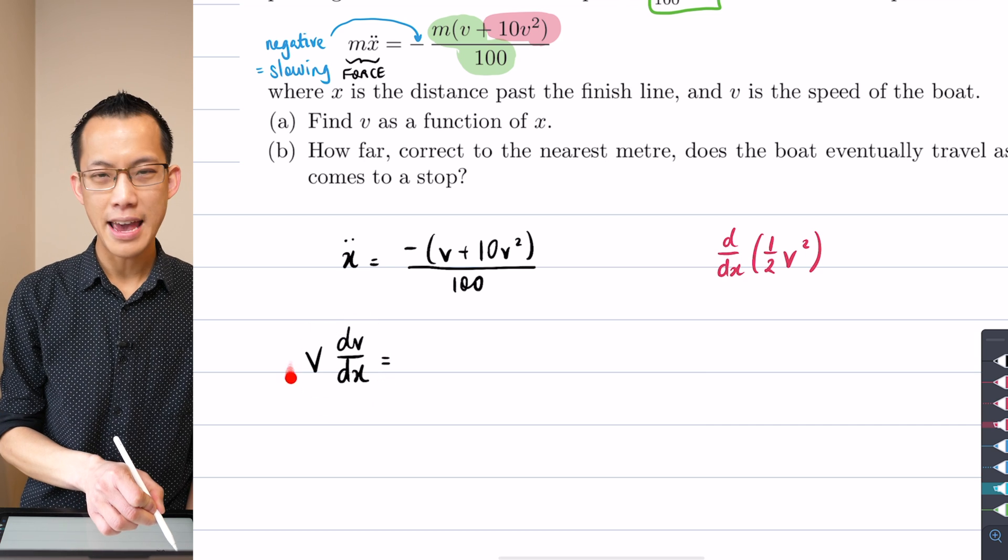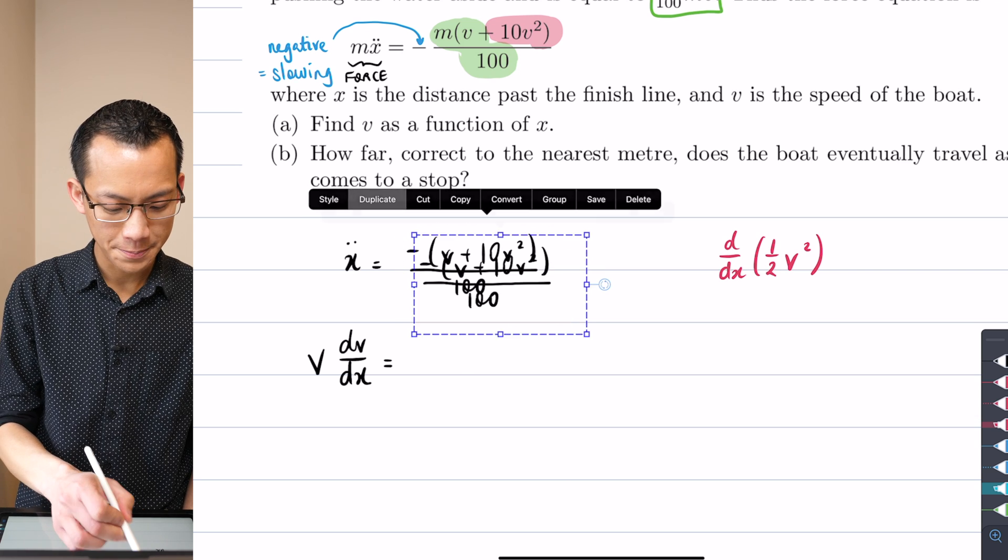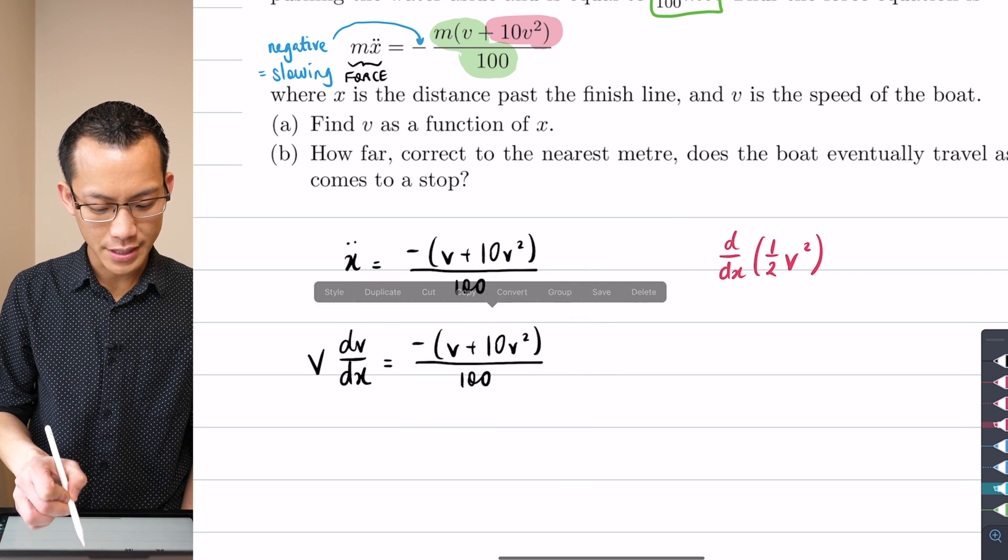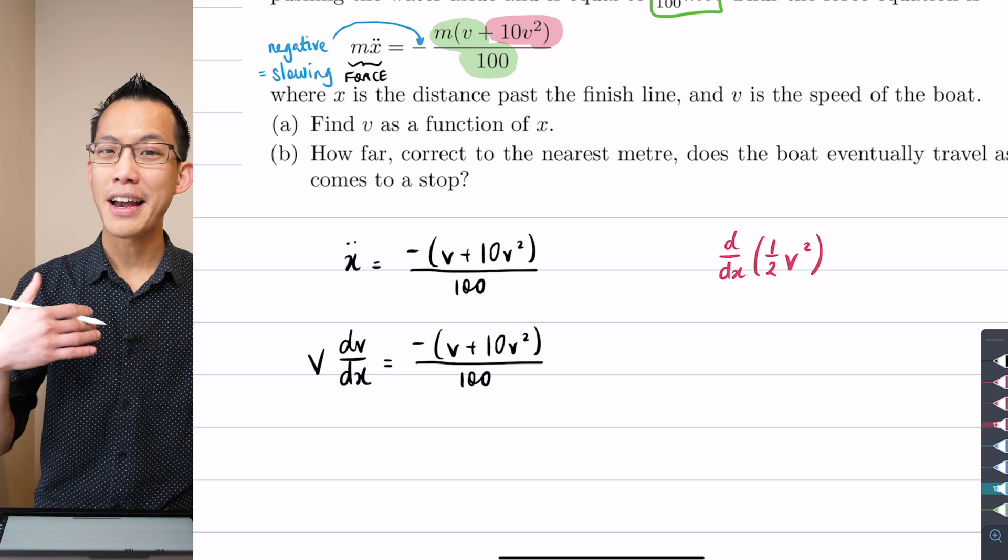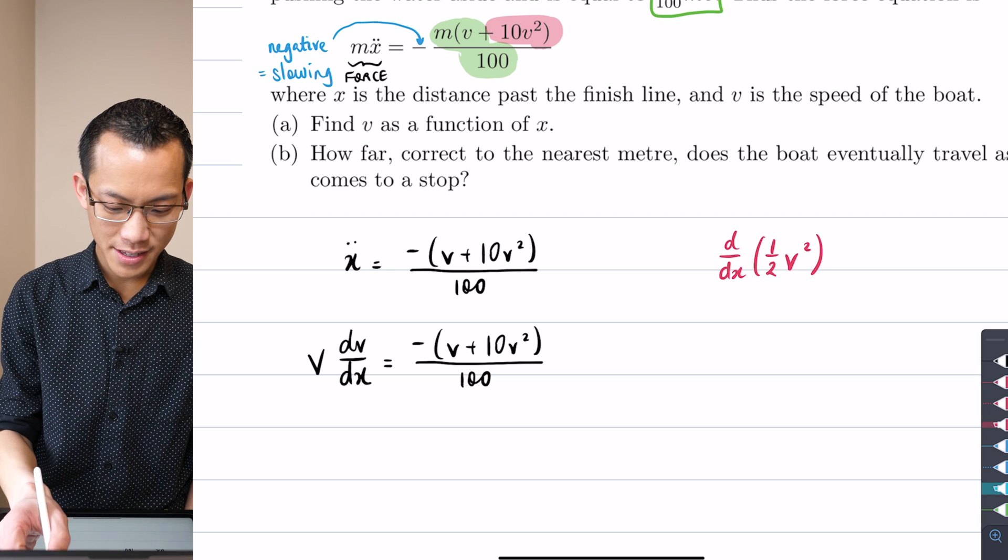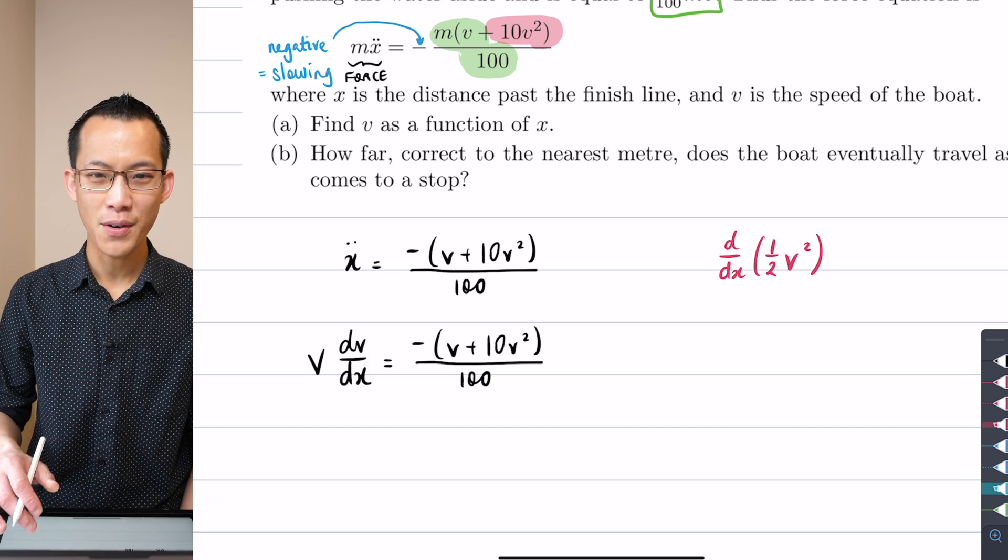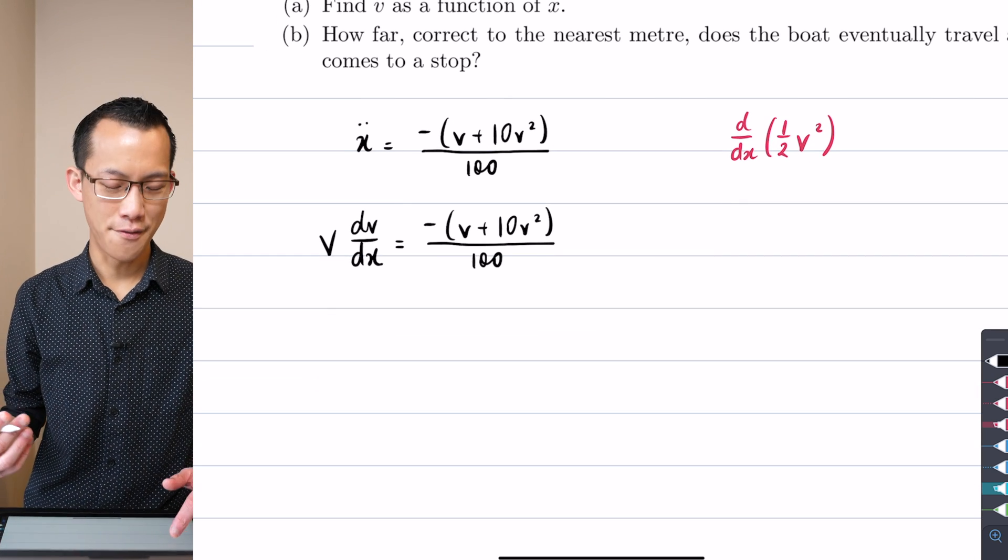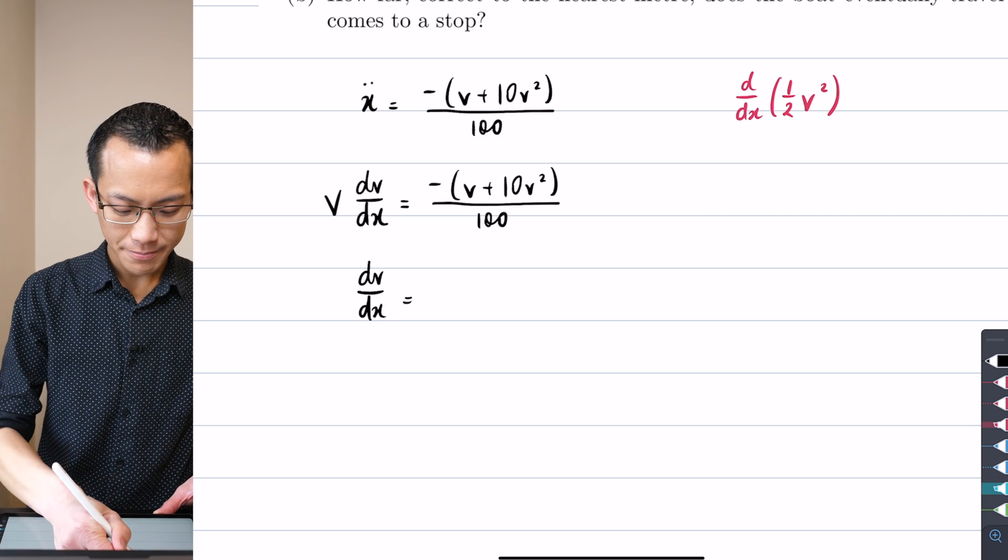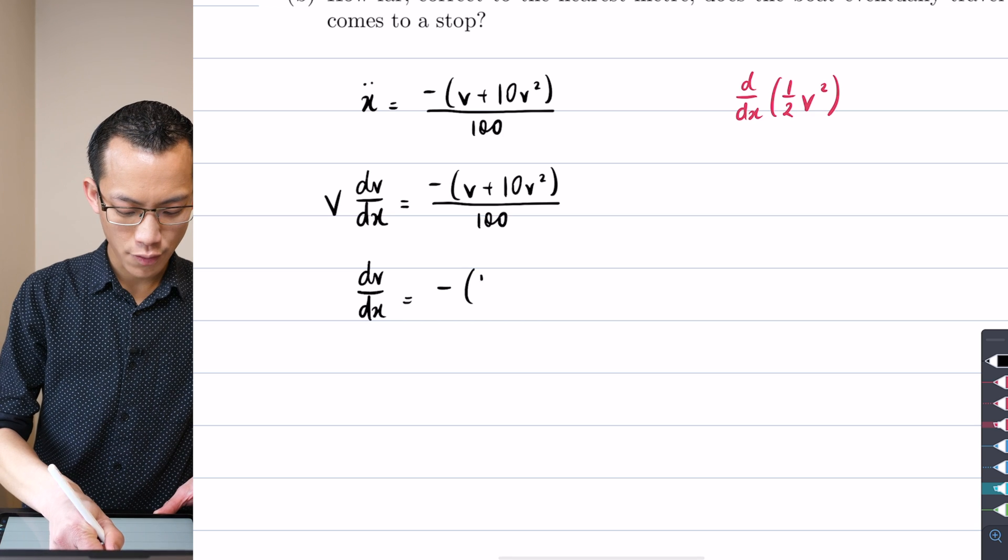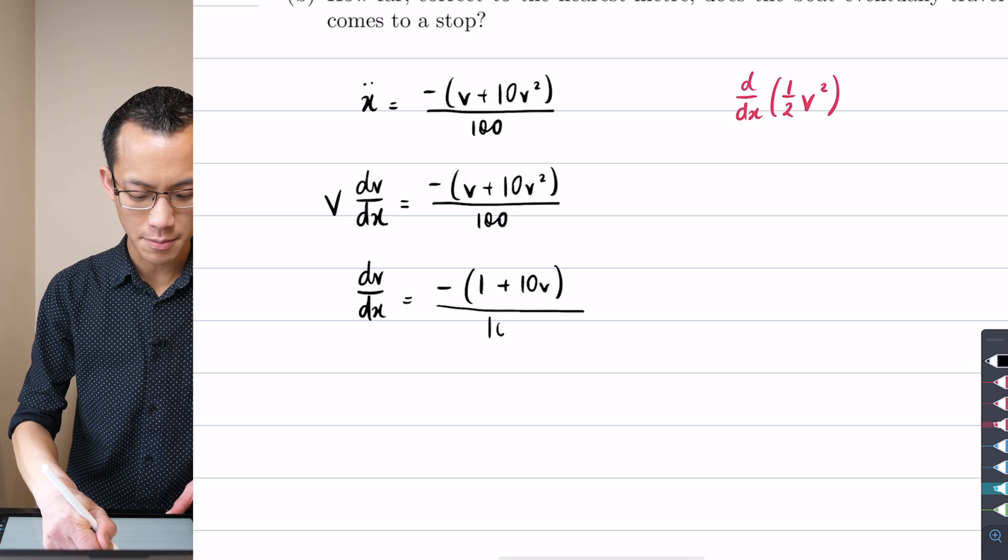But I'm going to say that this suggestion from Angad and Jun will be more helpful because if you have a look at what I have on my right hand side, you can see that there is not just the common factor of m that I've already divided through by but there's a common factor of v which I can divide through by. So this over here on the left hand side, this is acceleration as a function of velocity, so I'm going to go ahead and use that and now I can divide through by v. So what does that give us? I'm going to get dv on dx on the left hand side and then I'll leave that minus sign out the front, 1 plus 10v inside the brackets and that's still divided by 100.